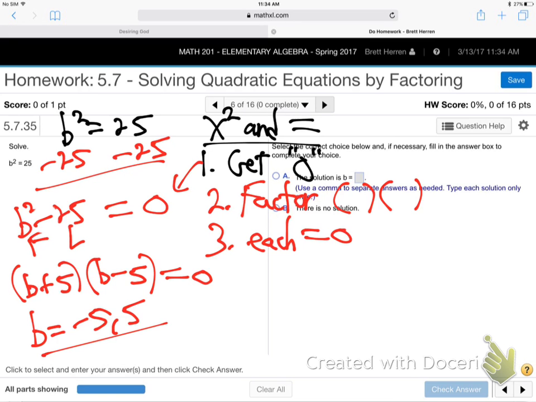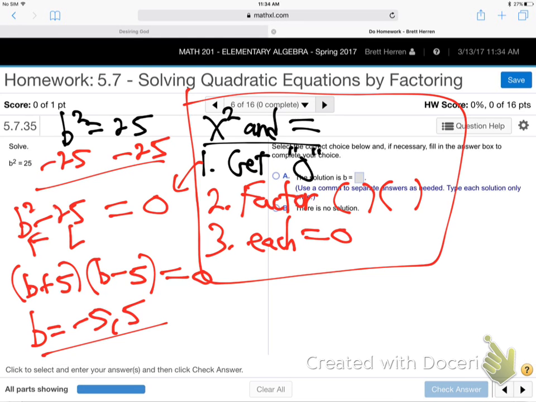We good? So here are the 3 steps. Everybody got those copied down? There are the 3 steps that you want to follow when, like, what is the category? You know, that's what hard math is. Everything starts to look alike. It's when you have x squared with equal signs. When you have x squared or any letter squared with an equal sign, you get a 0, factor, and then each one equals 0. That's always the game plan.